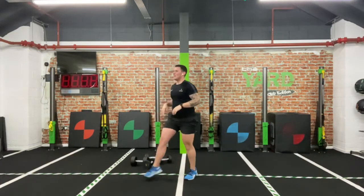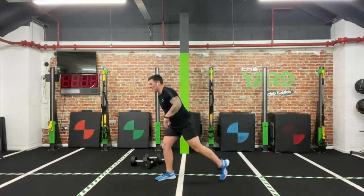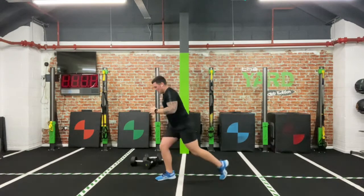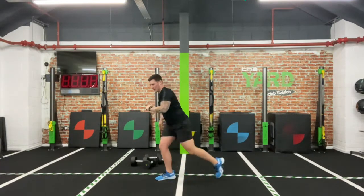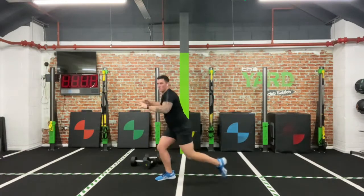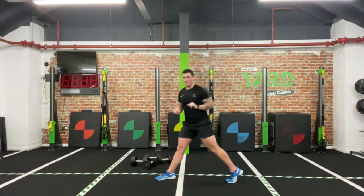Okay, if you need that break, take it, shake it off, and go into it again. Okay, we can just go. That reverse lunge, take out the power if it means that you can continue to move. Otherwise, keep going with that kick, with that knee, or just that reverse lunge. 10 more seconds.